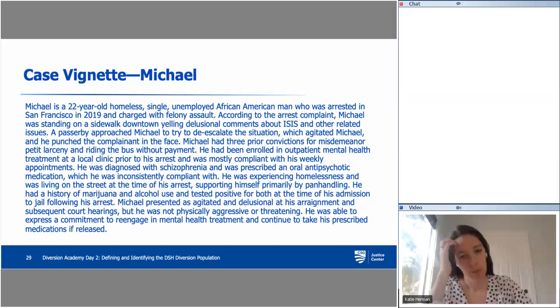The only other thing I wanted to add is I think that you made a really good point that I didn't think about, that while he was inconsistent, this was voluntary enrollment in an outpatient mental health treatment. He had signed up with it. So while he had some issues, he actually sought out the help. I think that's a good sign that he's actually wanting it, even if his circumstances are making it not always easy for him to do. Excellent point.